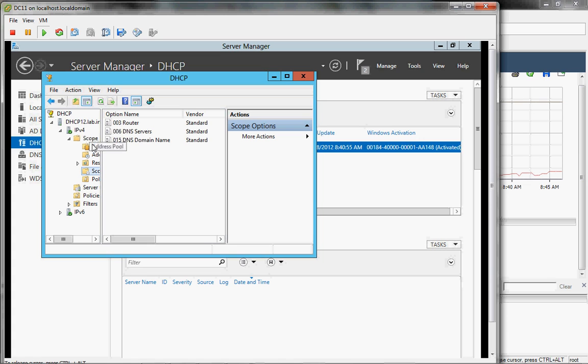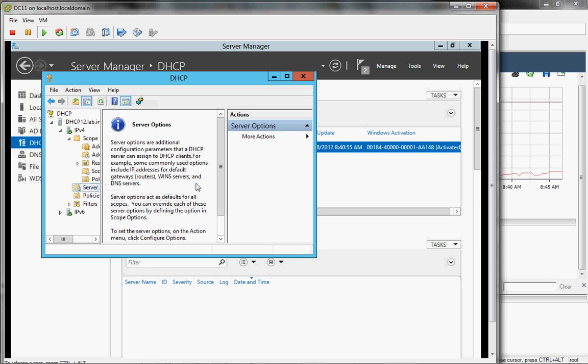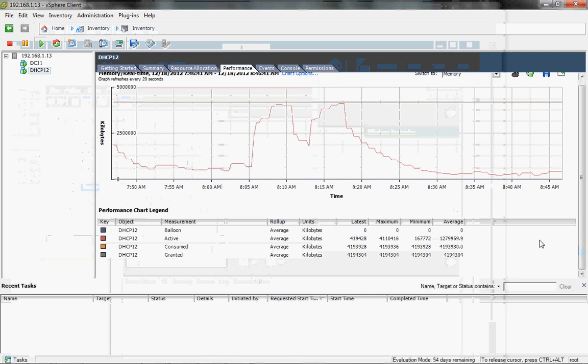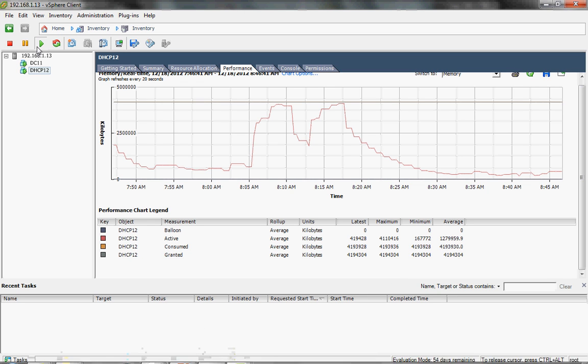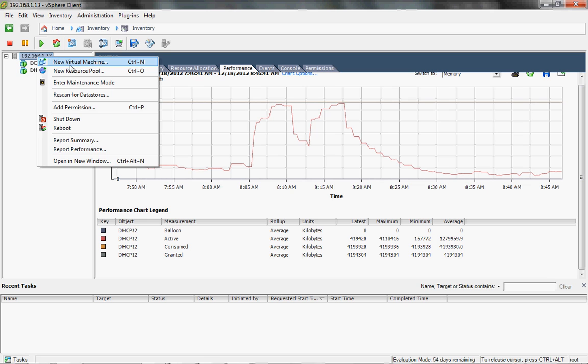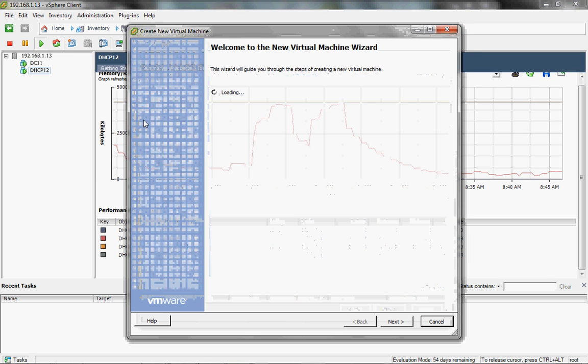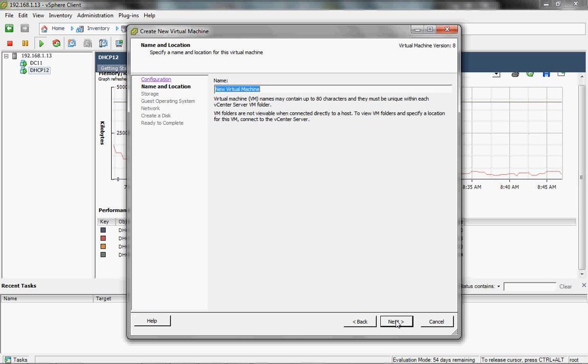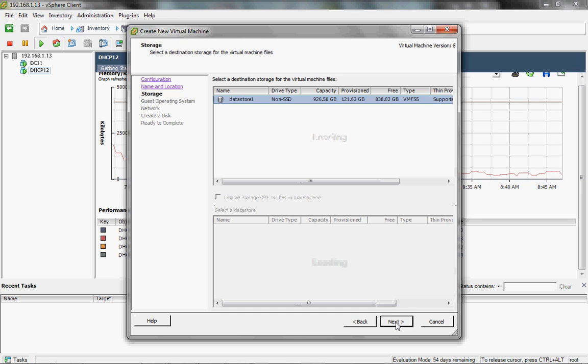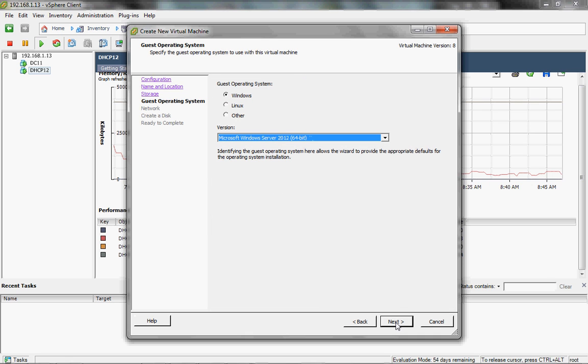Let's see what happens if we create a new virtual machine. NAT 1. Open it up. Power it on.